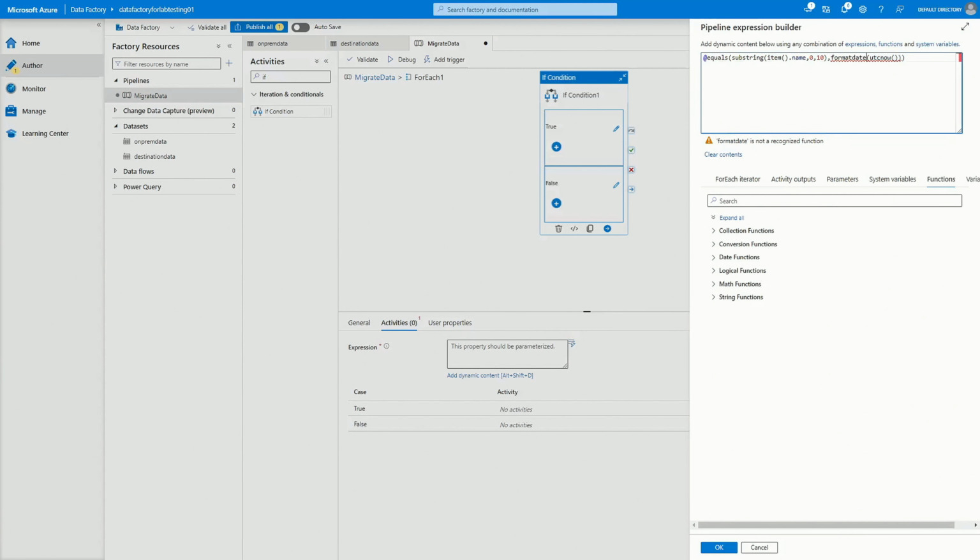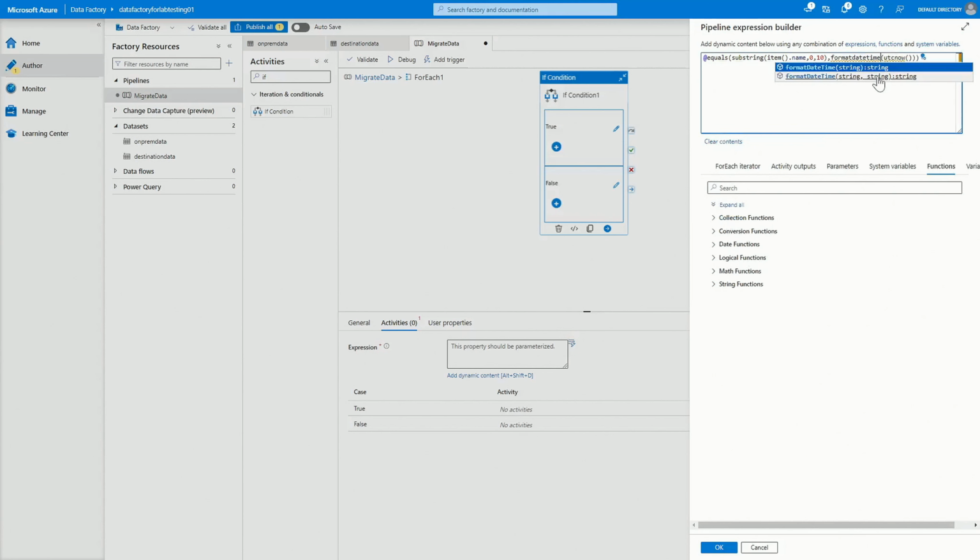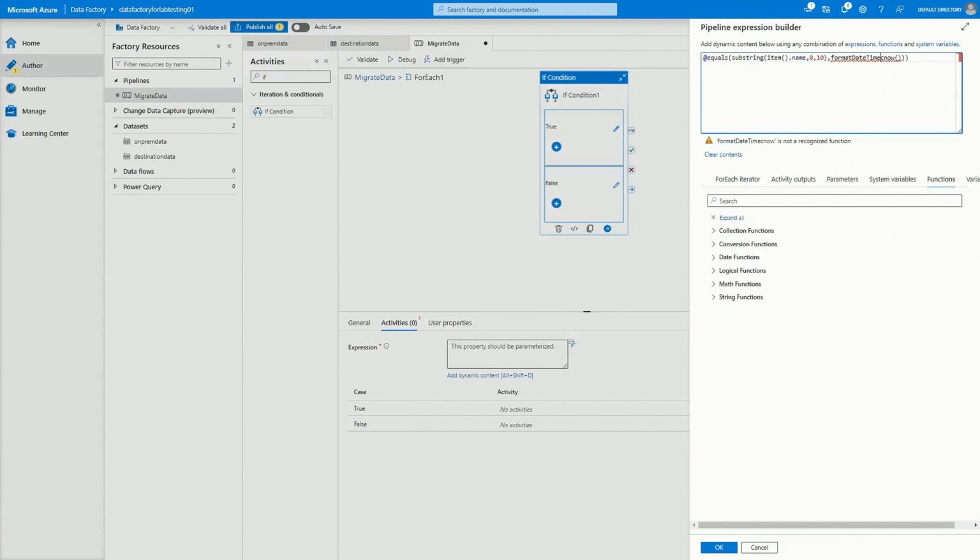We'll map it: the function name is formatDateTime, and we say please format utcnow. I'll explain it, don't worry. We are mapping it with the format yyyyMMdd, using single quotes. Let's keep the equals sign, it will be completed.